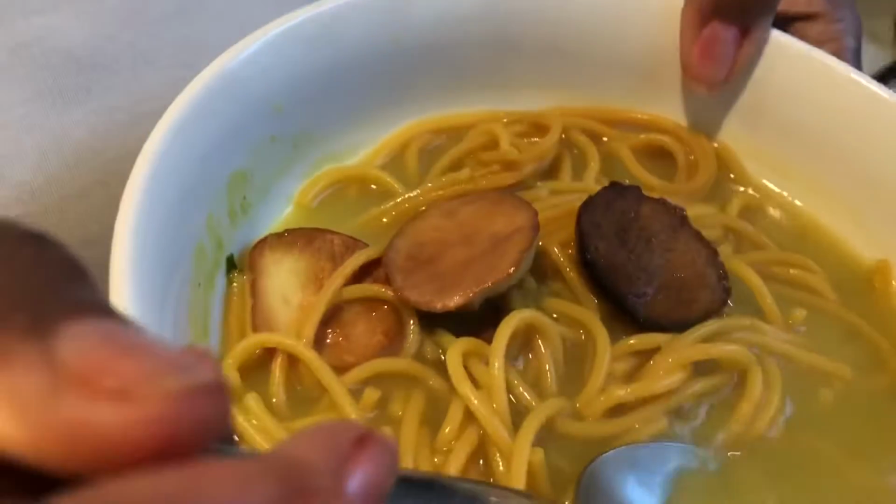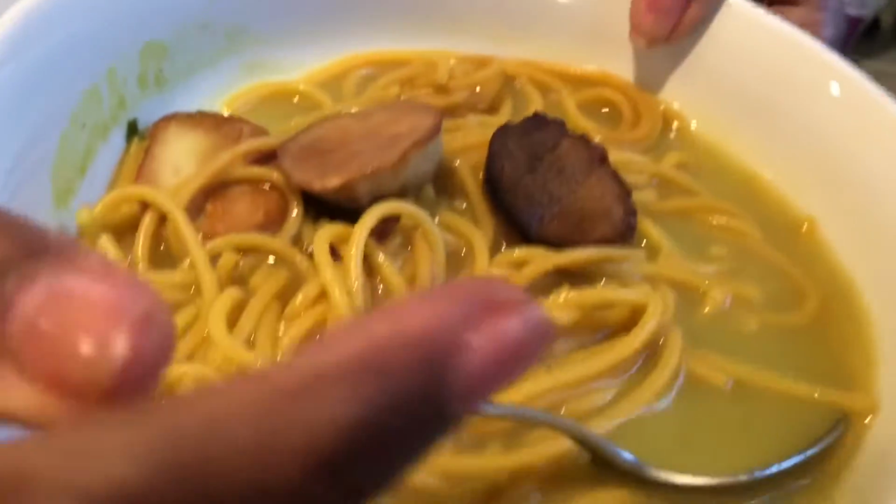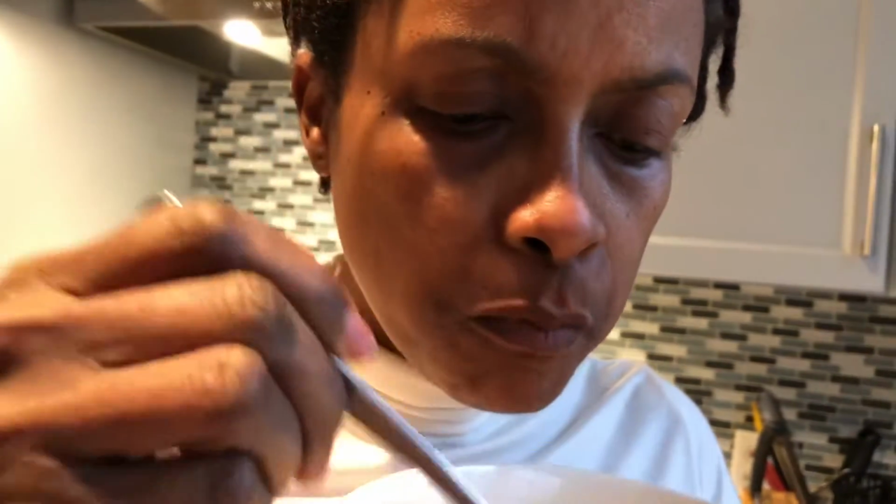It's still steaming hot. Lots of ginger, I could taste it. And this is what the doctor ordered, guys, for this snowy, cold weather. Very good. And that king oyster mushrooms, it's delicious. This is so good. You have to do this soup.